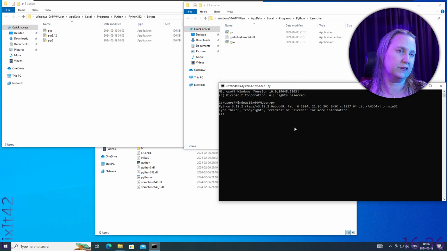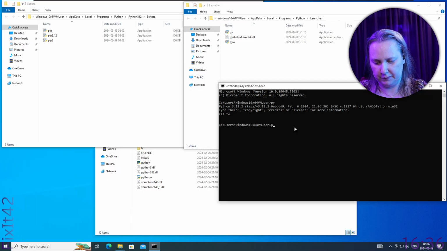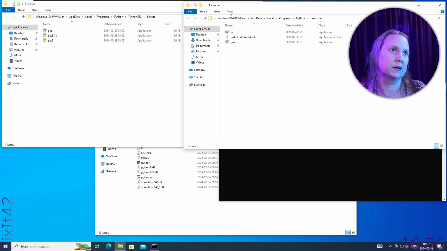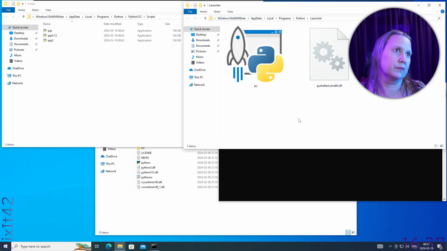If we stop that and we type Python, I would assume we get exactly the same text, no differences, right? So this is just a shortcut. It kind of looks like a shortcut too. Oh my god, that's big and odd.